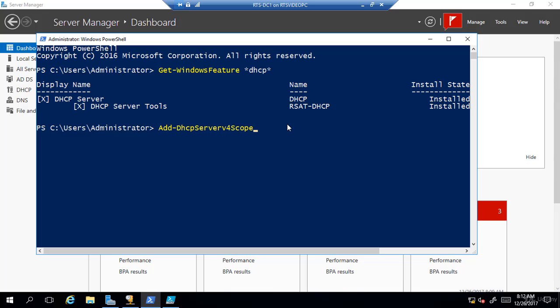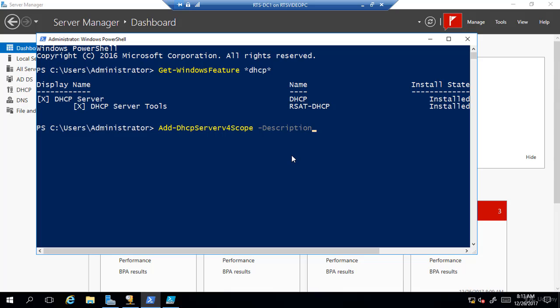Assuming we figure that part out, I still don't know what the actual switches are that I need to use. In PowerShell, an interesting feature, I can just press space and type dash. Every switch in PowerShell will start with a dash. Well, I can actually hit tab. So dash, tab. When I do that, it's going to start to cycle through every possible switch you could have used. So the start range for my address, the end range, the name of the scope I want to create, a description of the scope. So there are many things I could have actually typed in.